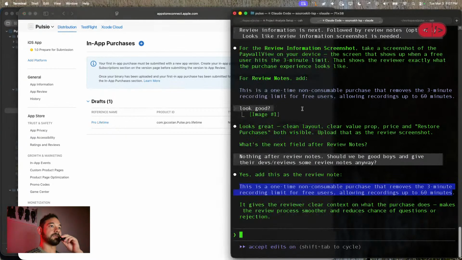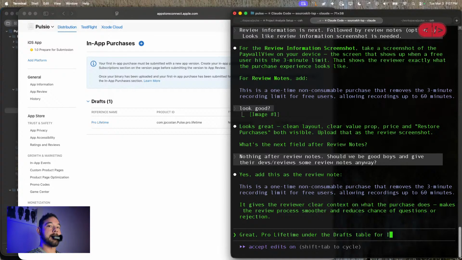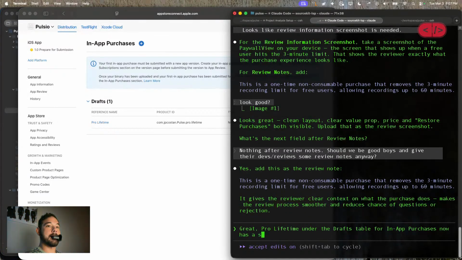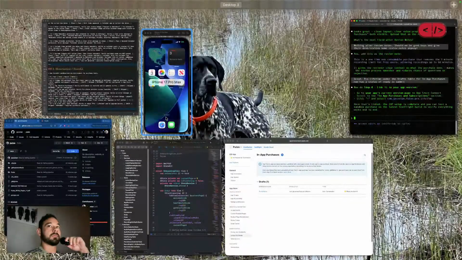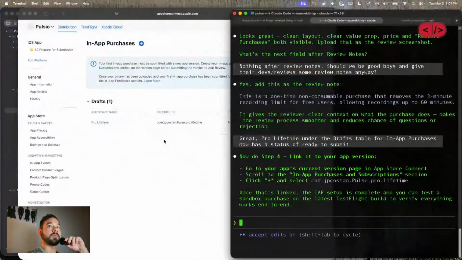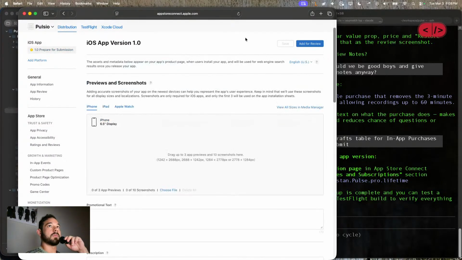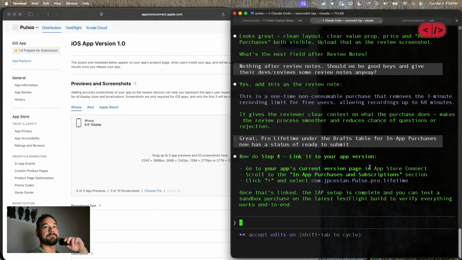Okay, it's now under status, ready to submit. Okay. Go to the version page. We are.